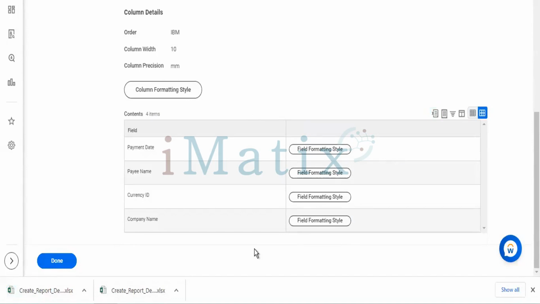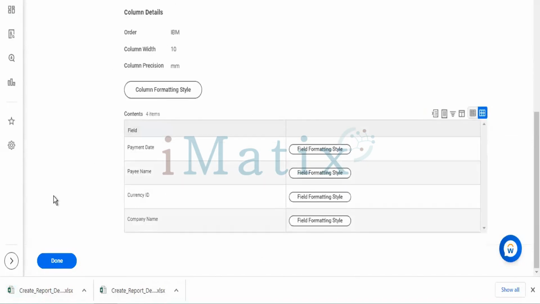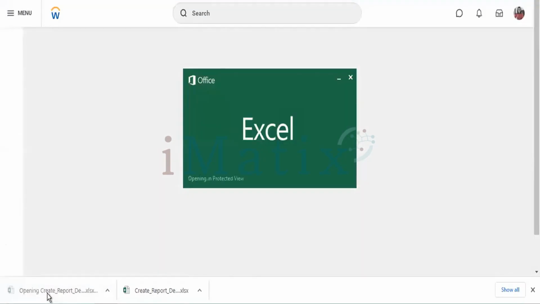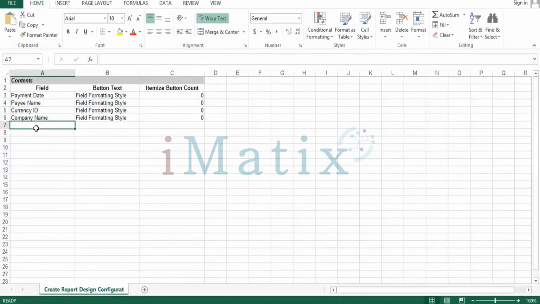Post completing this, tap on Done and open up these files. Create your own columns from here and activate it. Whatever data measurements you want to put across here, you can fill the data for a test sample. I'm going to show you.